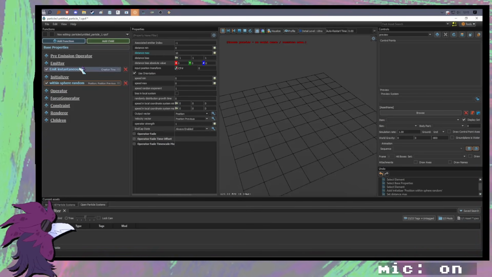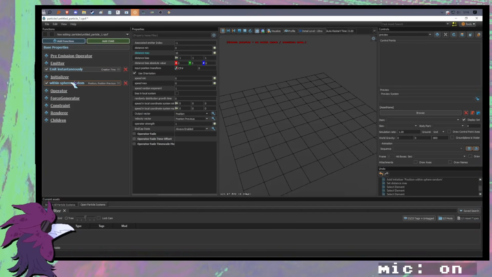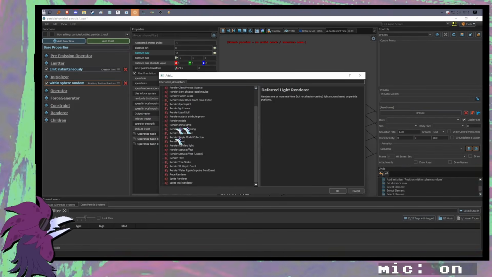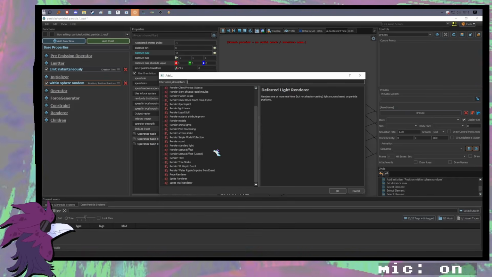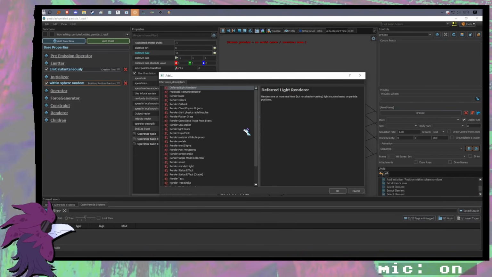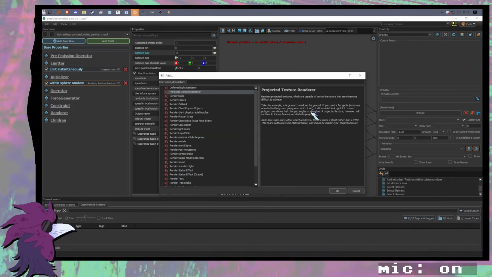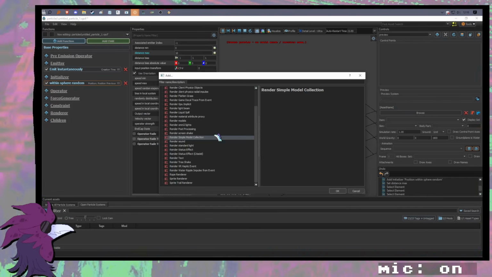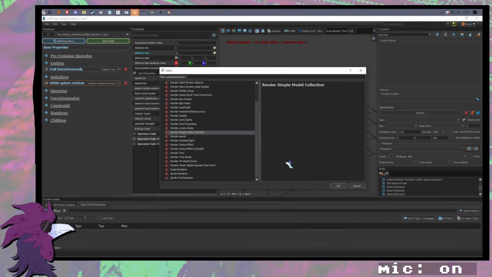Okay, so we have how many to spawn, what kind of spawner, and where it should spawn. Now we should have something to spawn. So let's go into render. Here's also a bunch of stuff. You'll notice it for every node. Don't worry about getting overwhelmed, because there's a lot to pick from. If you're new to it, you're going to have to play around and explore a bit, because some of them say what they do, like this one for example, but many of them don't, so you'll have to play around until you find something that works for you. But this video will go through the basic stuff that might come in use.